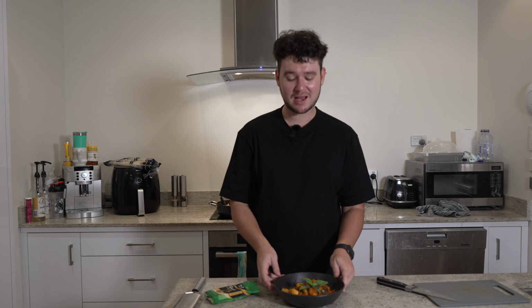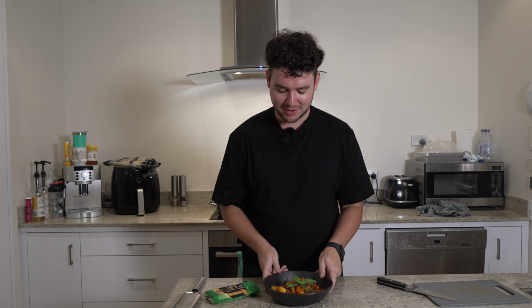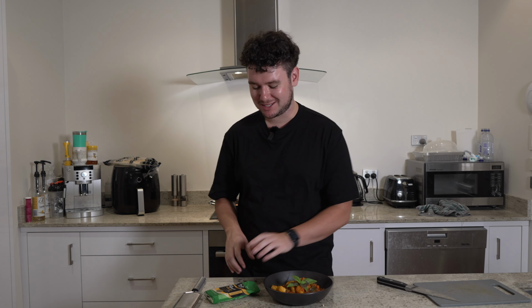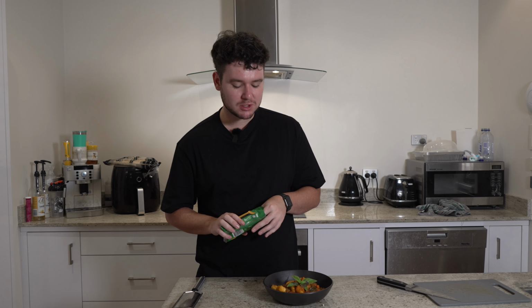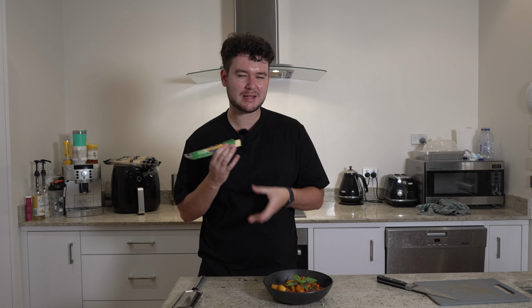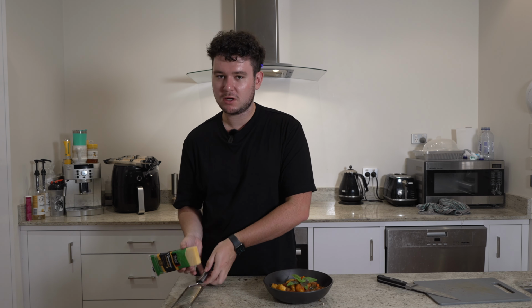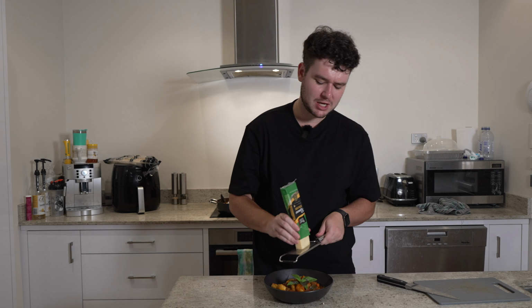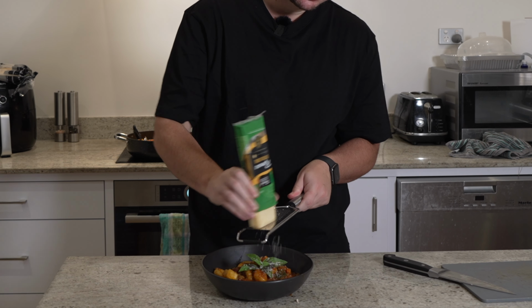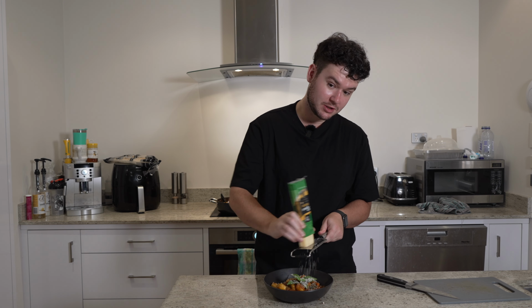And here we go, here's our quick and simple, delicious lamb gnocchi. That beautiful sauce and that beautiful gnocchi is so soft and delicious. Now I've got some basil on the top. It'd be delicious with some chopped basil throughout it, just to get that nice sweetness and that delicious basil flavor. Now also, you can't not have Parmesan cheese. So I'm going to grate a bit of Parmesan cheese over the top, and it is going to be absolutely delicious.